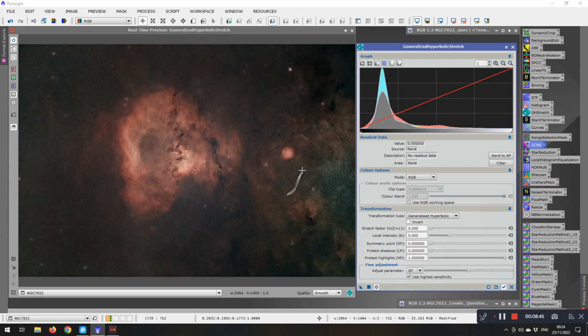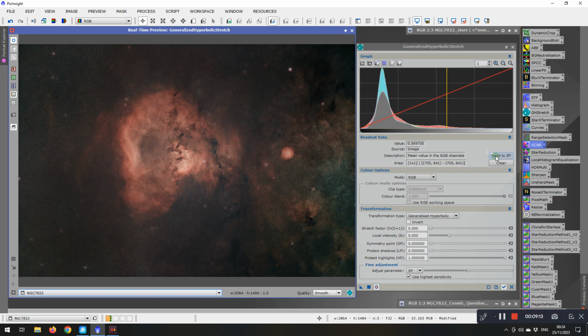Darken down the background a little bit there. So if I want to darken it down a little bit more, it's not too bad actually. But we're starting to see some more detail in here. Bear in mind, this is quite a wide angle view. It was taken with a 135mm Samyang lens attached to the ASI 294MC Pro camera.